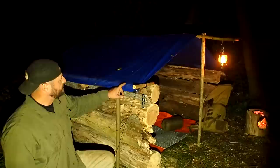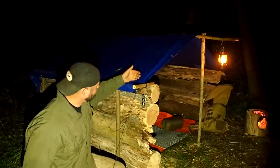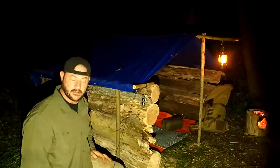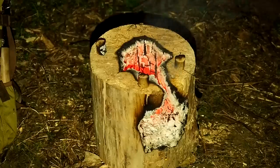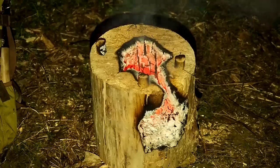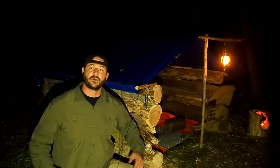8x10 tarp and 8x12 would have worked best. We have our overhang right here to repel the water, and it worked out great. So, another one for the books. And there you go. Solo overnight building a debris cabin in the woods. More great things to come.